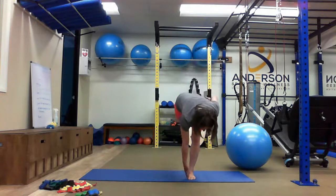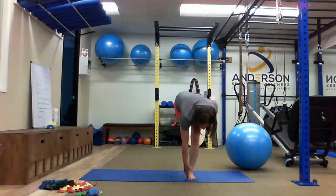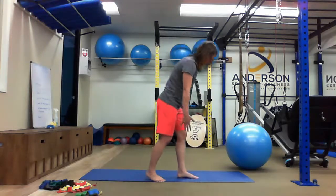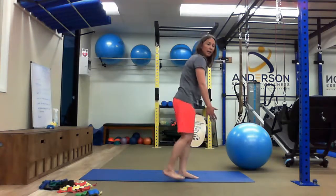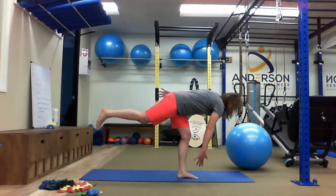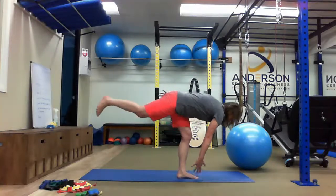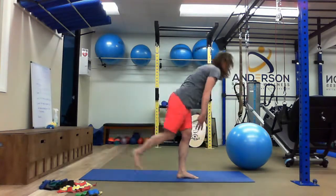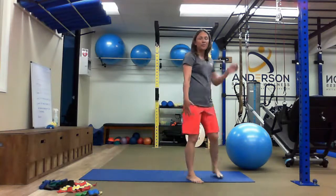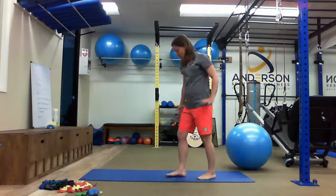You've got to keep your back straight, no bending your back. Kick that leg up. I'll show it from the side. I'm kicking that back leg up, keeping my back straight, keeping my knee in line with my second toe. This strengthens your glutes and hamstrings. Good. Okay, let's switch sides.